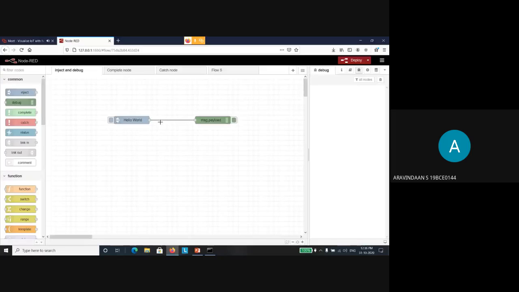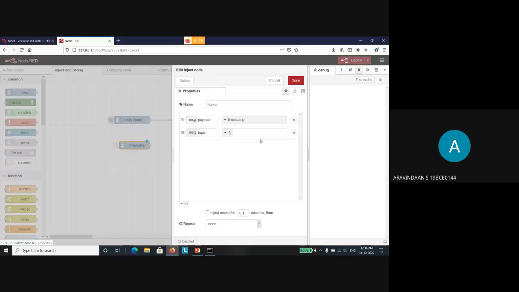Once you place an inject node like this, you can double tap, and you can change this msg.payload type to string, integer, whatever you want. You can set whatever string you want. I've already done it here. I'll say just hello world, then click debug and connect a wire between them. After you're done, you can deploy this project.